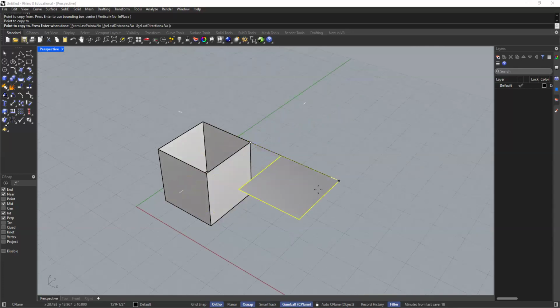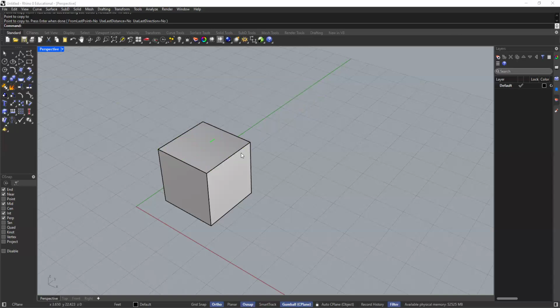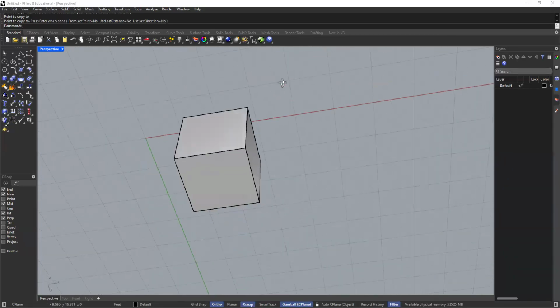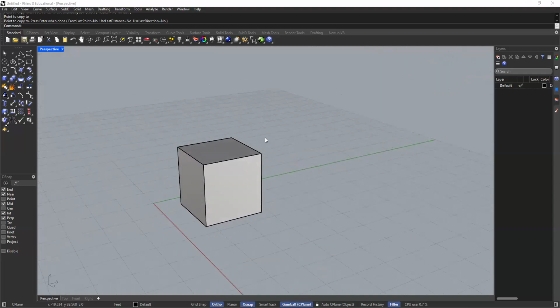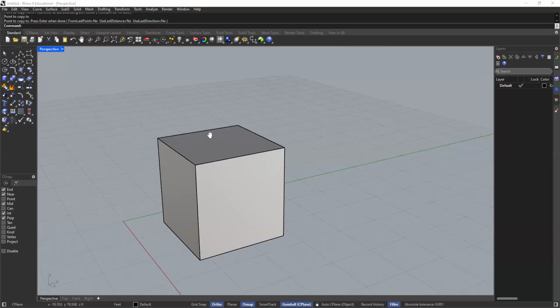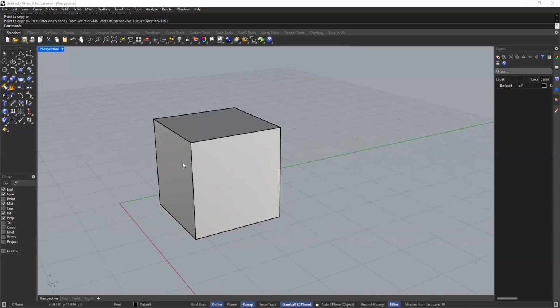It's copied. Now, once I'm done, just like the line, it wants to keep going. So once we're done, we'll hit the Enter key. And there we have it. Okay. That was a lot of work for just a cube. Don't worry. That's not how Rhino works. I just wanted to do this as an example and as a test. So we've created a cube that's 10 feet by 10 feet by 10 feet.